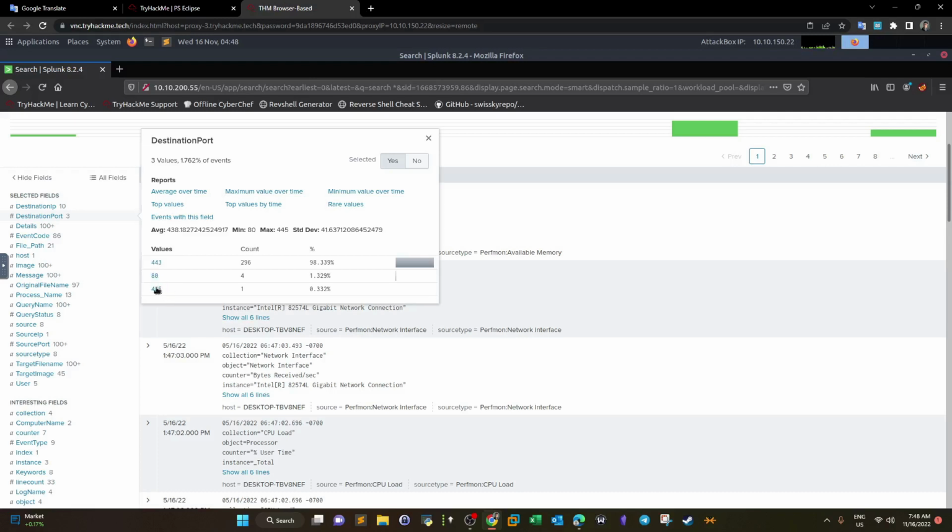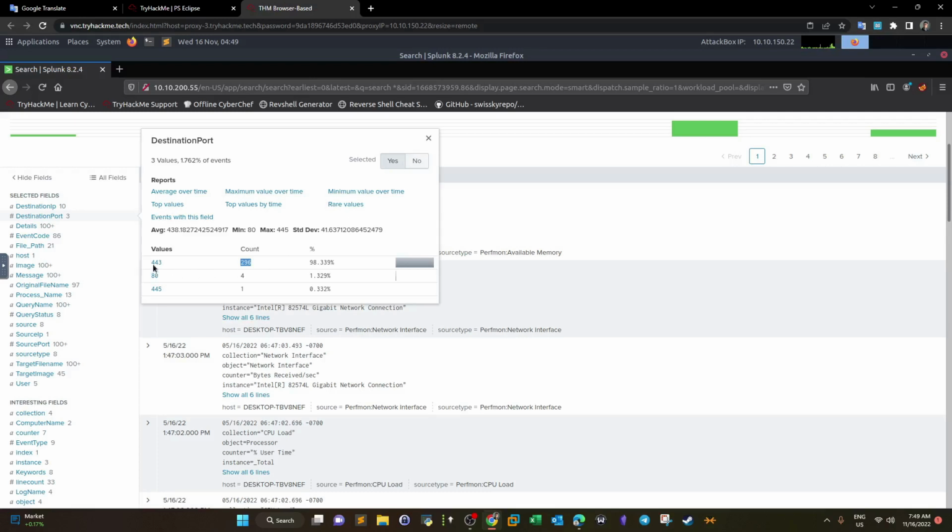And we have one event on 445, which we're not going to look at. So we have 4 events for HTTP and 296 events for HTTPS. It means the source machine we are investigating has been downloading stuff from the internet, retrieving stuff from the internet, and vice versa.